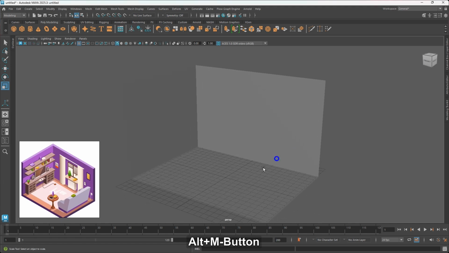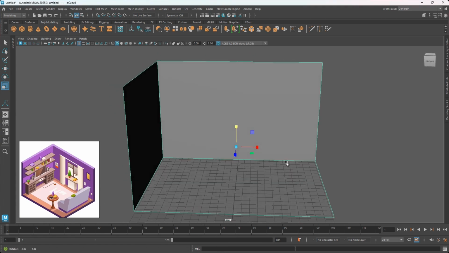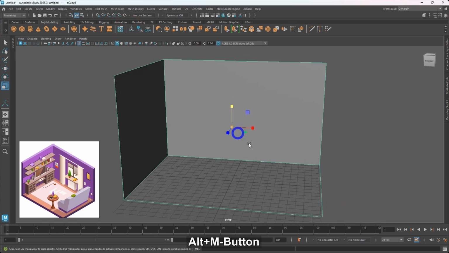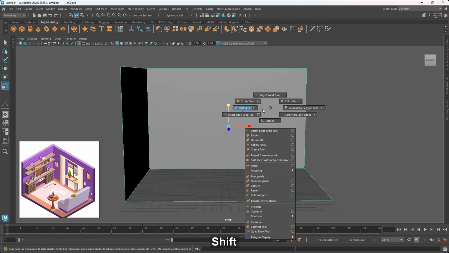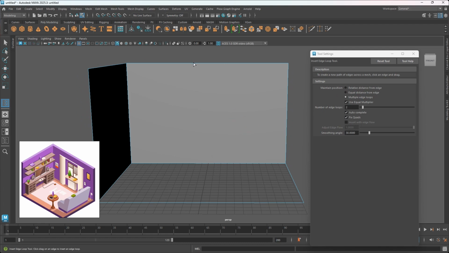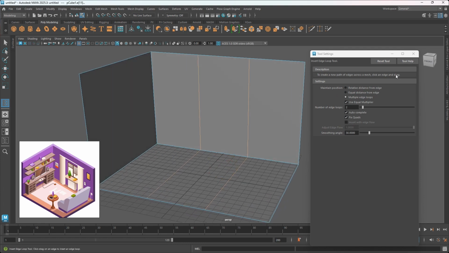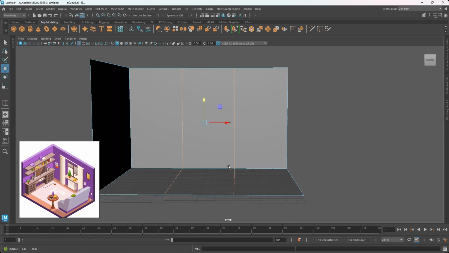So now what you want to do is go into your model. Of course, this pivot is in the center. We just center the pivot. Doesn't really matter though. But now we're going to make use of the insert edge loop tool here. So we're going to shift right click, insert edge loop tool, and click here. And we're going to enable multiple edge loop tool. We just go to this edge here and just click to add two edges. Now we can reset this to close it, hit W to go out of the insert edge loop tool.